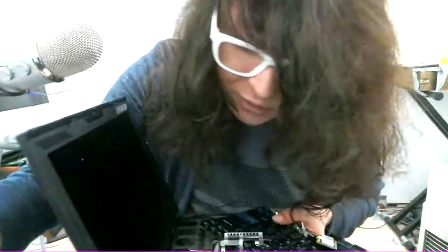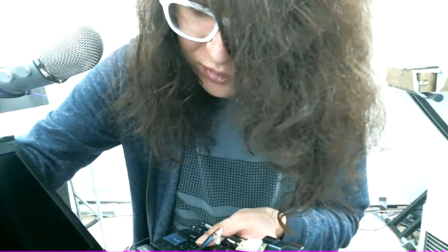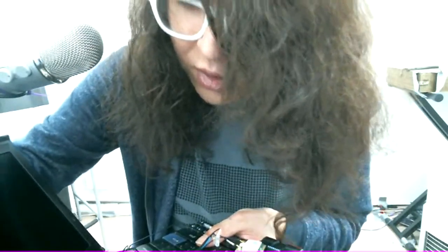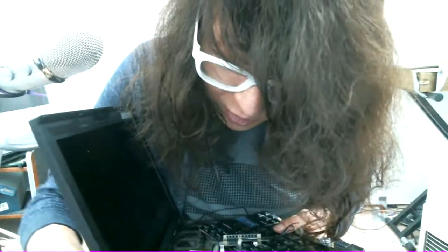Power cord. And now we should actually get some sort of thing on display. Oh, wrong power cord. That's the power cord for a W530. Or at least it has one of those weird notches because it's 180 watts. Display cable.